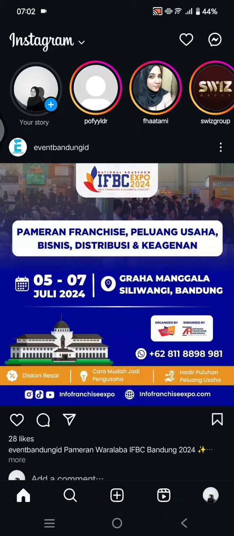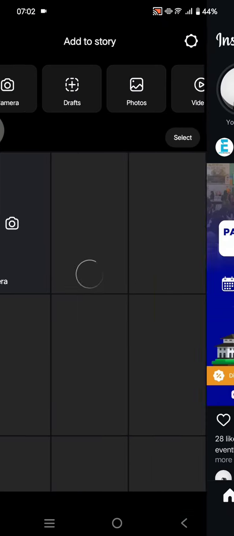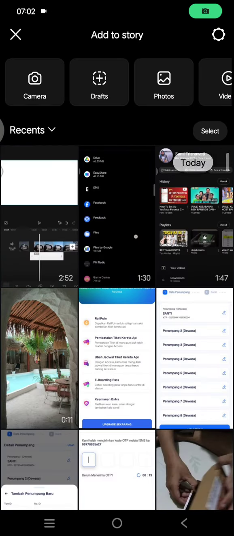On today's tutorial, I'm going to show you how you can use the refill sticker in Instagram story. So here you can start by opening your Instagram app and go to your story to create one. And here choose a background for your Instagram story. Okay, for example, I'm going to use this as the background.